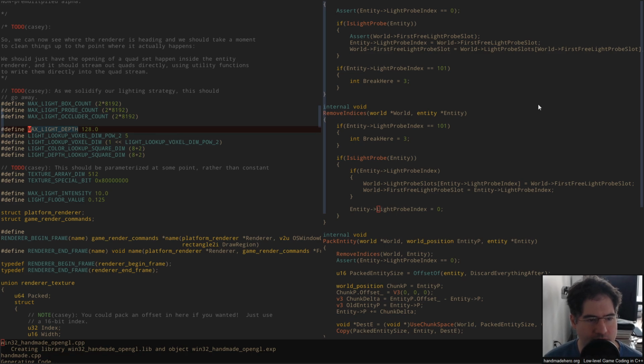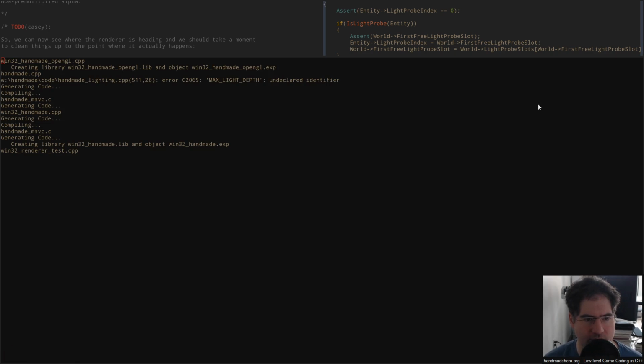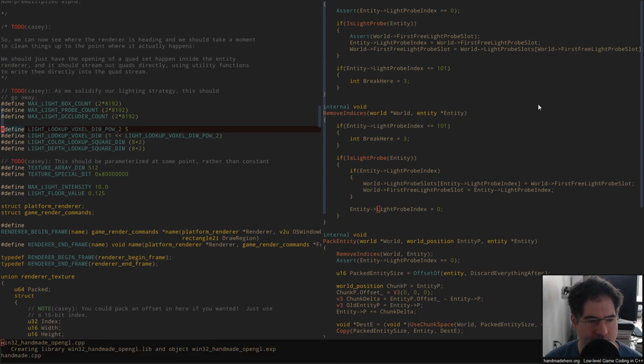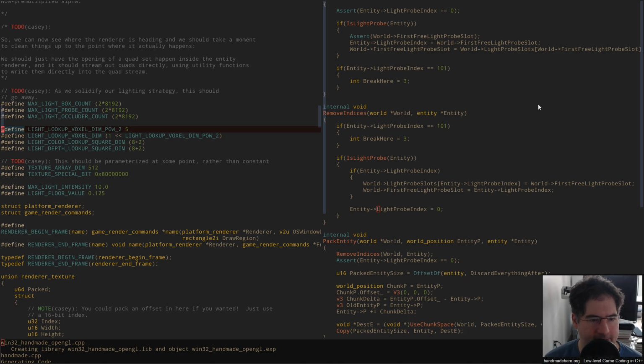So what is max light depth? Who uses this and why? All right, so that was only when we were tracking depths. We're not going to do that right now, so we can get rid of that. So these are now the parameters that we're actually starting to look at, and these are set inside the tile stuff. So the light lookup voxel dim, and the square dim, that sort of stuff.